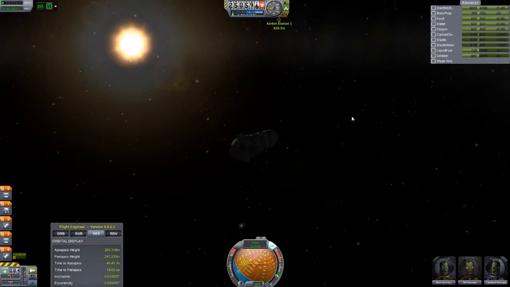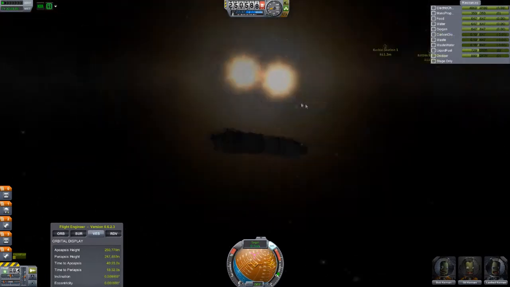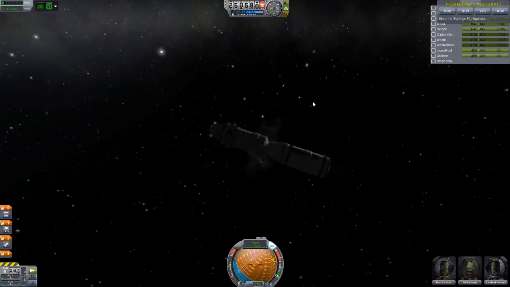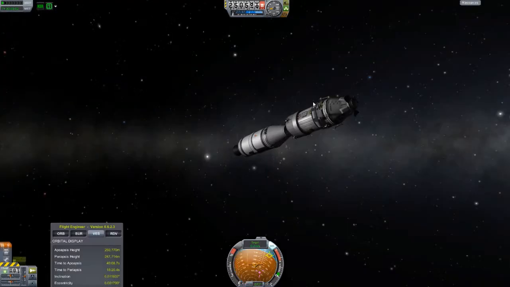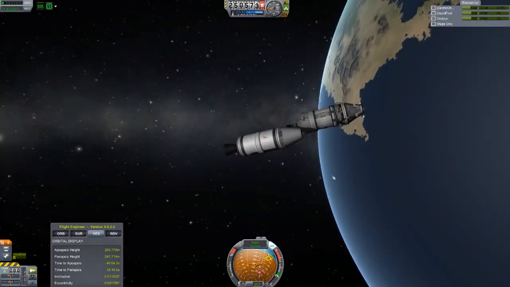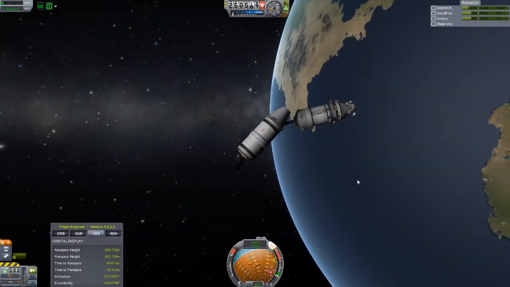And you can see I'm finally approaching and getting pretty close. So I go ahead and get rid of this lower stage, and luckily it still has enough electric charge and everything to go ahead and deorbit. And I think, yeah, I switched to it and I go ahead and get it out of the way and take care of that. So not a problem there.